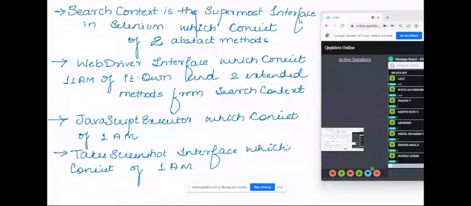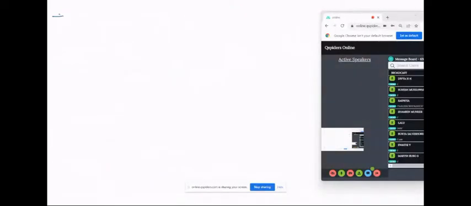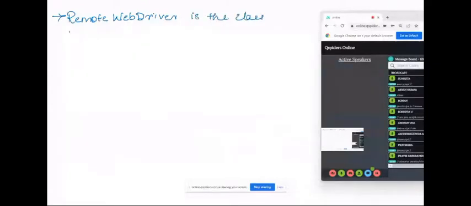Next, we have remote web driver. Remote web driver is the class which implements all the interfaces.